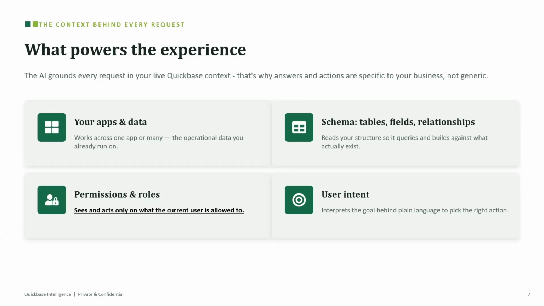When I first joined Quickbase, two years ago, most of those didn't exist. And it would take me a while to do all the stuff myself. I was given an old app to see how it looks and feels, to learn what it's about. I was supposed to build an app myself. I was supposed to edit an app myself manually. And it would take forever, especially for a new user. But now with the AI agent and with all these additional tools inside the system, it's much easier.